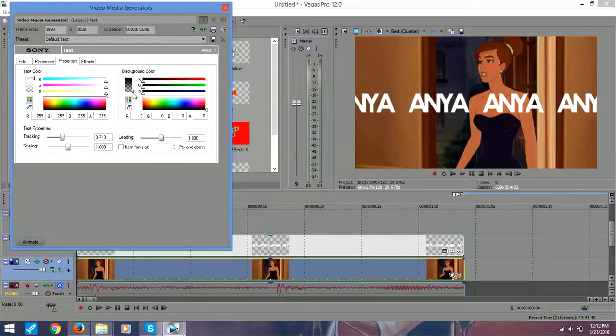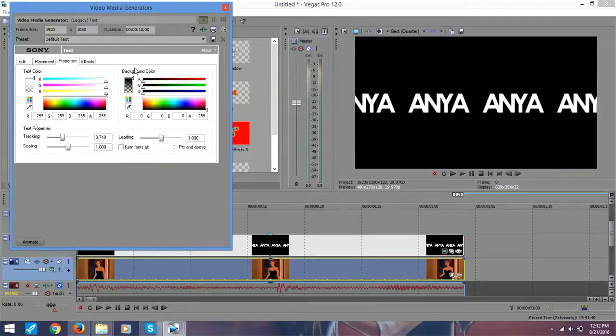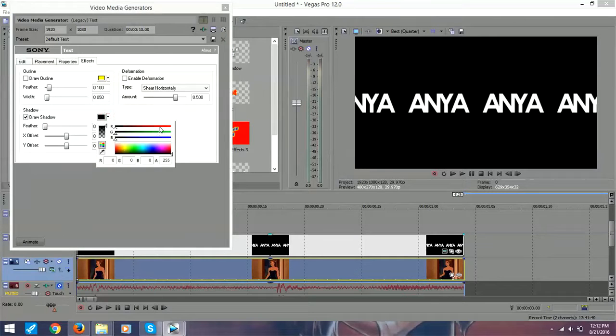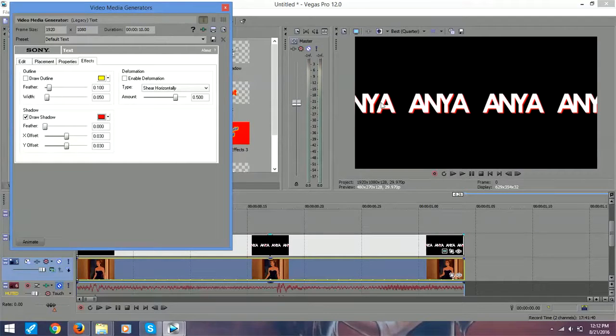Okay, and then the thing is that if you're going to do the bar, you could do this a number of ways. The easiest way is just to fill in the background color. And also, what I like to do with a lot of my text is I like to leave this kind of beveled 3D effect shadow. And that's all just done by here, with the feather completely at 0. And then you can change the offsetting. So if it's a little bit too far away and it looks more like a shadow than a 3D effect, you can make it smaller like this. And then actually like that, so I'll leave it.